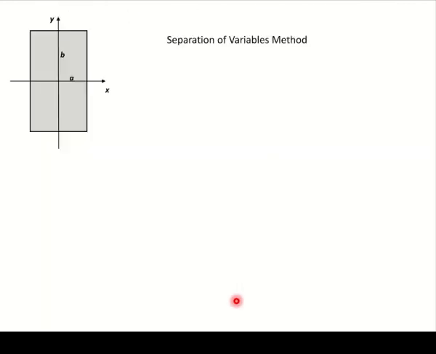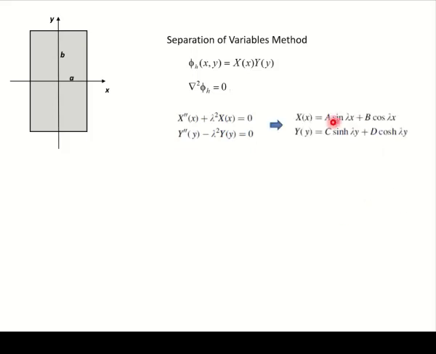In order to find it, we use separation of variables. So I will assume that I can separate the homogeneous stress function as x and y components. This one will be only a function of x, and the other will only be a function of y. The first requirement is that delta square phi h should be equal to 0, and if you do that, you will end up with these two equations. From here the solutions are given like this. So this is my x function and this is my y function.